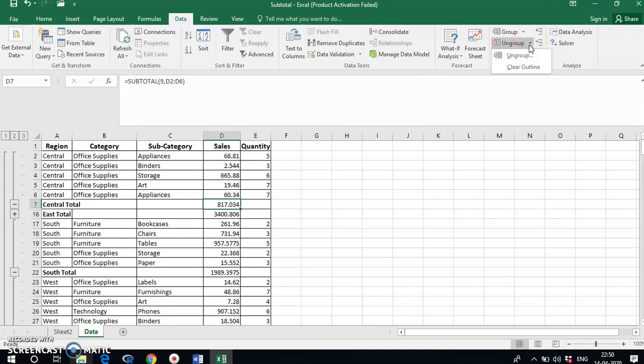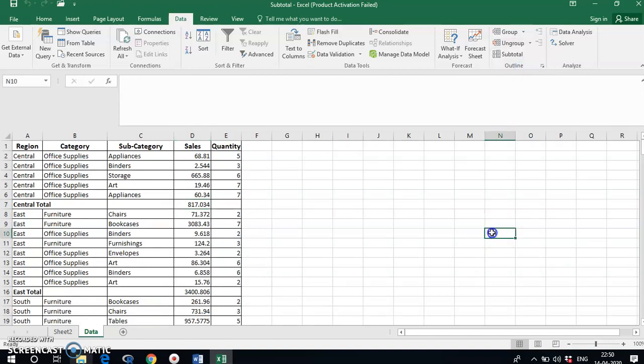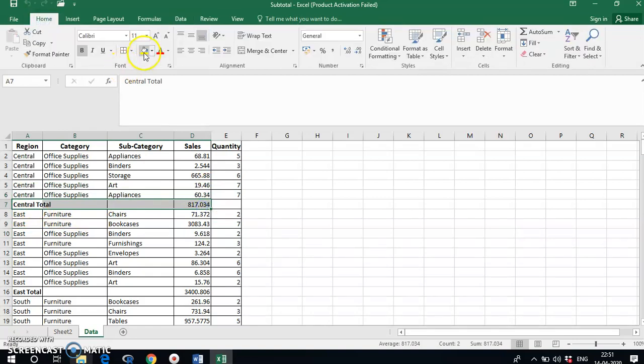Here is another option. If I don't want these outlines, I just want a simple subtotal with one row created together with each region. So I just clear this outline and now my data has no outline. It has separate rows, that is a central row, which gives me the information about the central total.